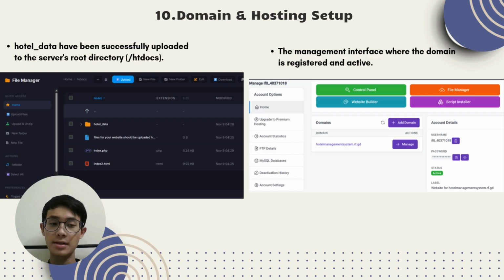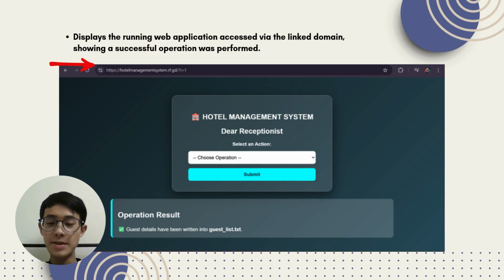We choose the htdocs folder to upload our file there, and we rename our PHP file to index.php. If you don't rename it, the file cannot run. Okay, so we should rename it. After we rename the file, we go back to the management interface, copy the link and open a new tab to paste it, and you can see our project, our website, here.